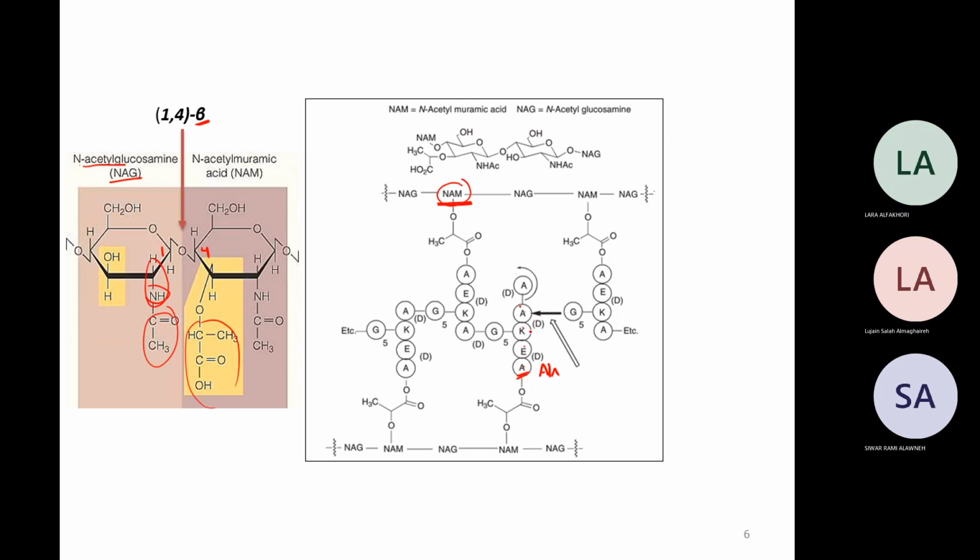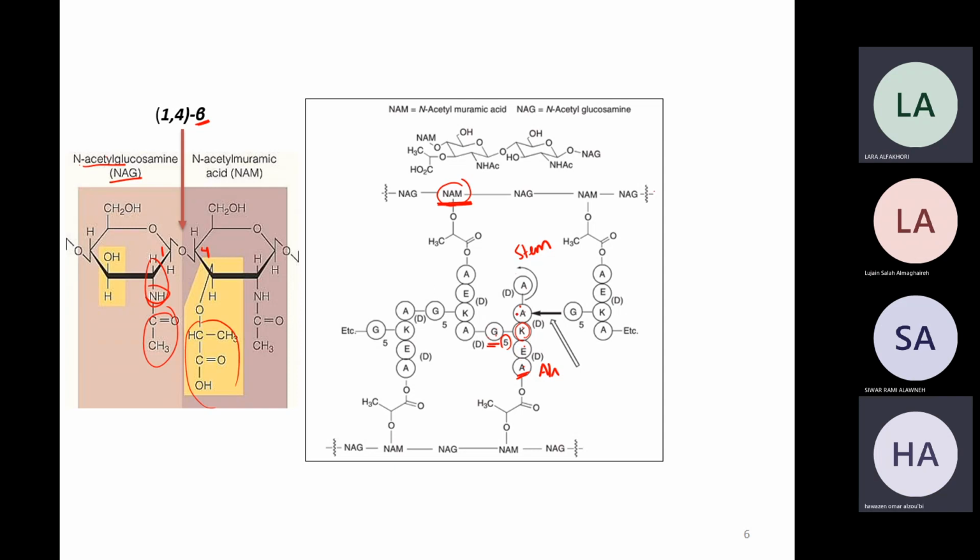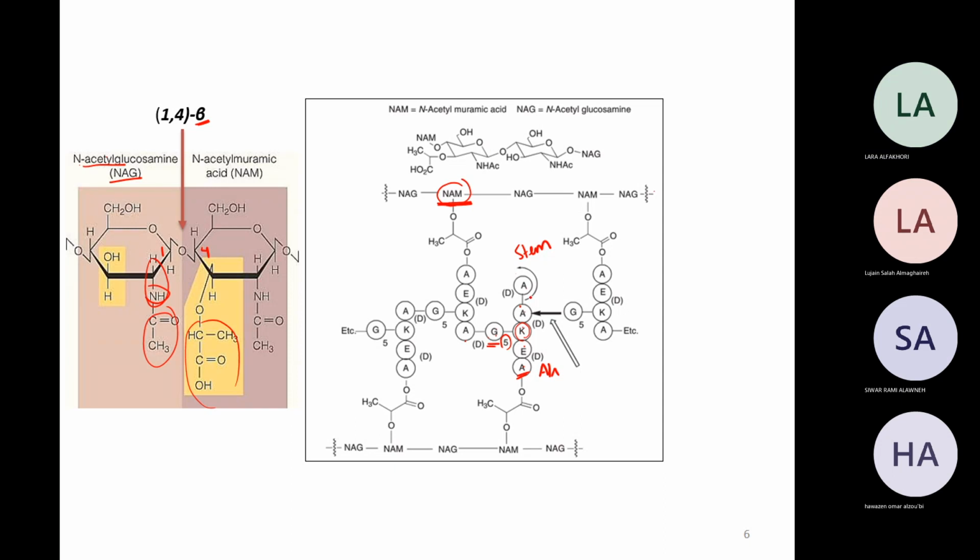Okay? Now, linked to the lysines in each of those stem peptides is a glycine bridge, a peptide composed of pentaglycine, or let's say 5 glycine units. This is what is meant by G5. Okay? Now this bridge is what connects each stem peptide to the other. Before the stem peptide, let's say 1, is linked to 2, it is linked via the pentaglycine to the penultimate alanine. When we say penultimate, we mean the alanine that is adjacent to the terminal alanine. Okay? Now, for this amide bond to form between the glycine bridge and the penultimate alanine, the terminal alanine is released.